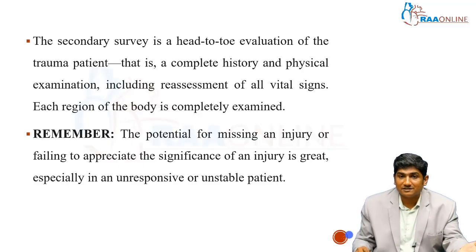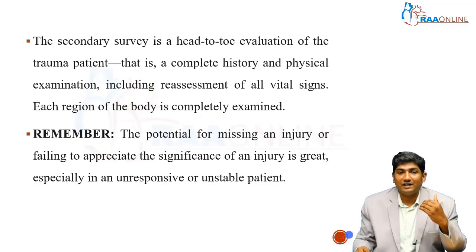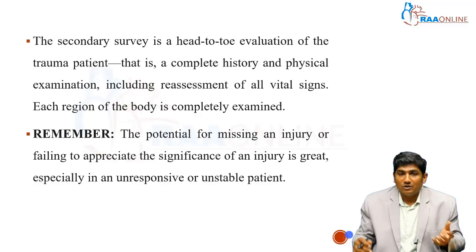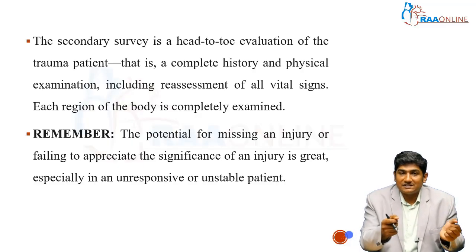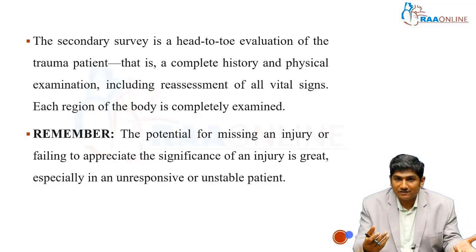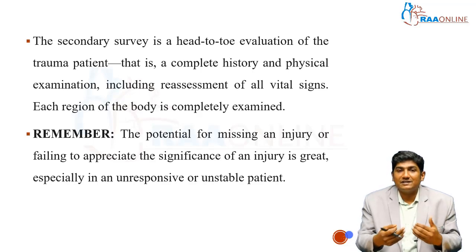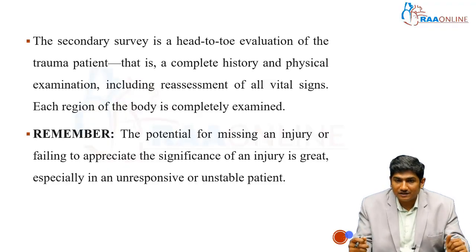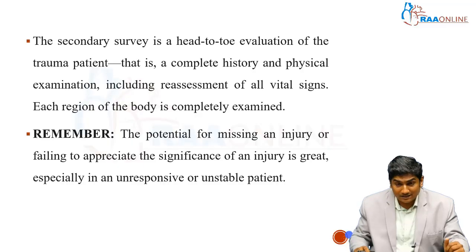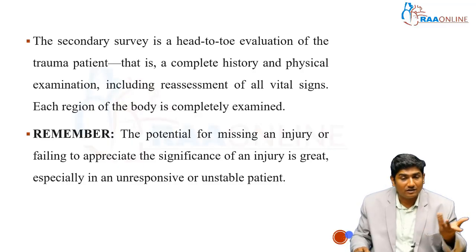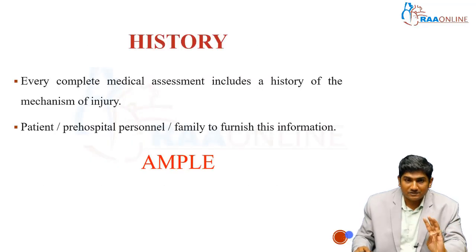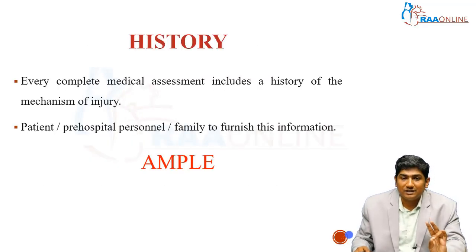Especially if the patient is unconscious or has a spinal injury where he is not able to appreciate pain and tenderness in the lower limbs, right? Only when you're doing a pelvic compression test, if there's pain, we'll know that the patient has a fracture or some trauma. If the patient has a spinal injury with no pain in the abdomen, pelvis, or lower limbs, then even a fracture can be missed, right? If the patient is unresponsive, unstable, or under the influence of drugs or alcohol, then missing an injury is very, very common.